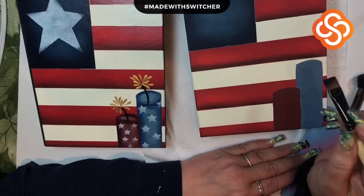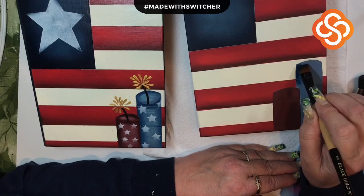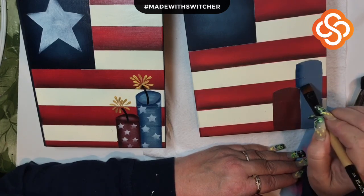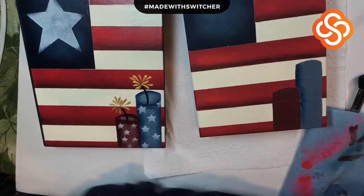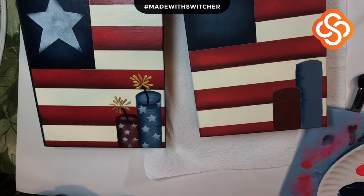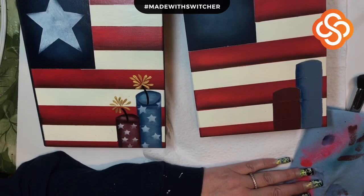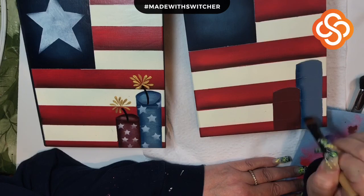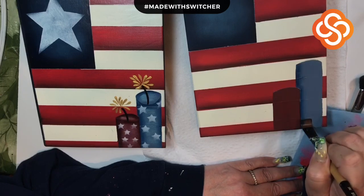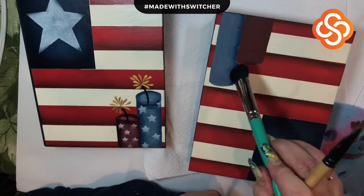Okay. Where I want to push down is where I'm going to float. So I want to push this edge down. I want to push the candle behind the red candle. I want to come and push that behind. Now, before we had to wait for it to dry because we were going to pull it off. But here, we don't have to wait. Let's soften that a little bit.